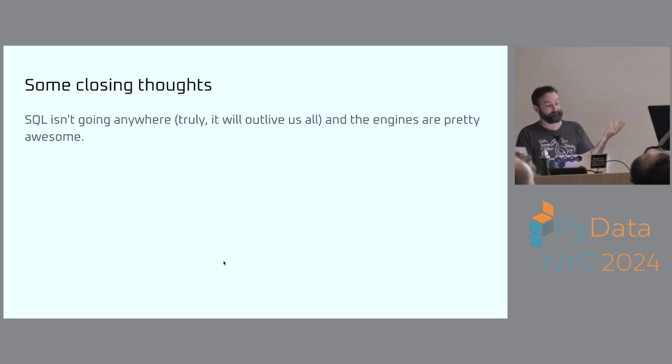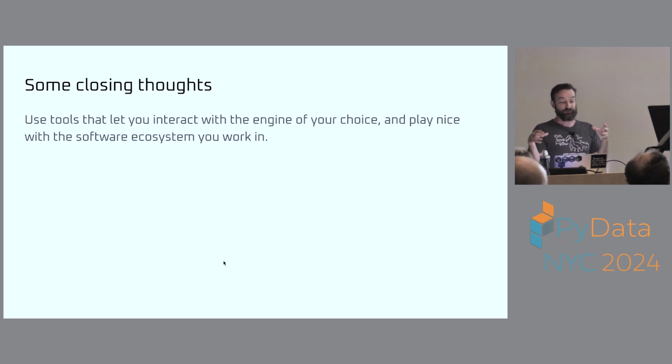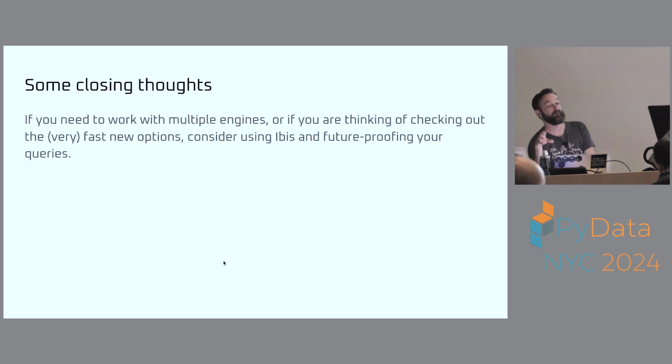So some closing thoughts here, and then I've got time for questions and stuff, but SQL is not going anywhere, okay? It's gonna outlive all of us, and the engines are awesome. The engines are awesome. The interface is suboptimal, but you should use tools that let you interact with the engine of your choice and play nice with the software ecosystem that you work in. And if you need to work with multiple engines, or if you're thinking of checking out some of these fast new engines, I would ask you to consider using Ibis, and you can kind of future-proof yourself in this way a little bit. You can try out a bunch of things, you can figure out what works for you, and you don't need to learn 7 new tools, you can learn 1, right?